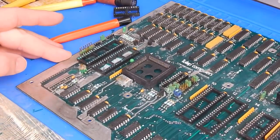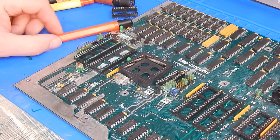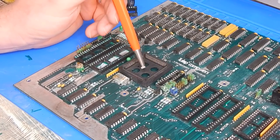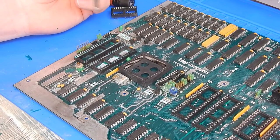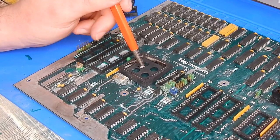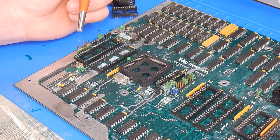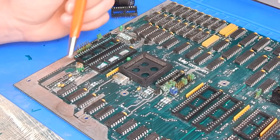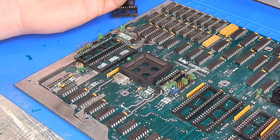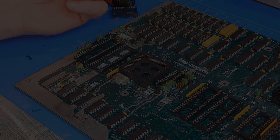As you can appreciate, I have quite a bit here to be getting on with. I'm going to remove all the rest of these sockets first. I said earlier I would try and keep the PLCC socket, but no - that's not going to be possible. One of the pins in this corner has broken, so I have a new one on order as well. It's going to be a couple of days before all the sockets arrive - that'll give me time to get all this off, tidy up whatever corrosion is left, test all the traces, and make sure we have continuity where we need it, and then it'll just be a matter of reassembling.